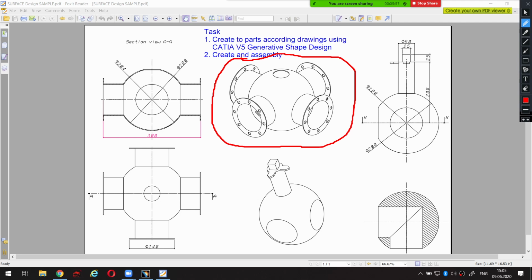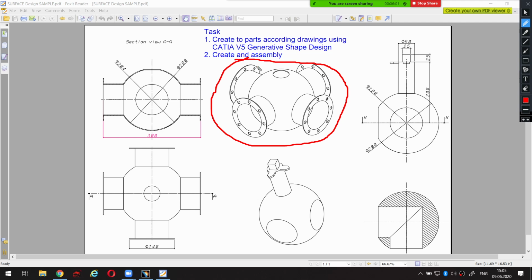Okay, let's start to create this one. Here we have one dimension, second dimension, and third dimension, maybe even fourth.